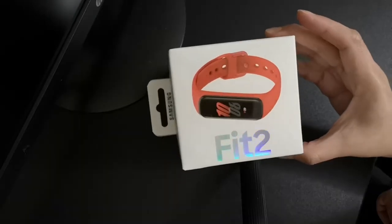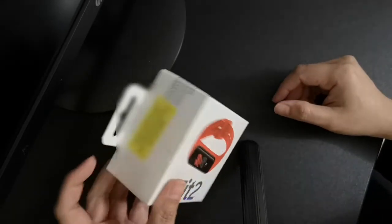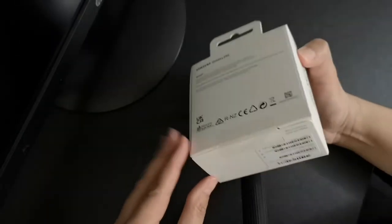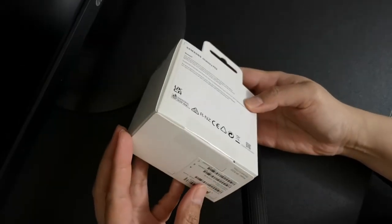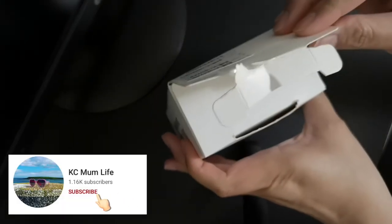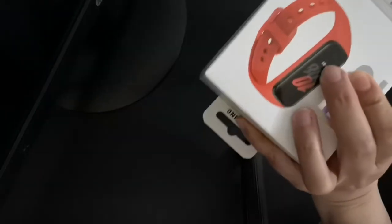Fit 2. I got the red one. They also have a black one. It's all sealed up. I'm gonna try and open it now, and I hope I don't make anybody cringe again because I'm opening this incorrectly. Let me see, where do I open it? Maybe here at the bottom. Okay, seriously, I am the worst at opening things, so forgive me. But anyway, here is the box. It's open now, and I'm just gonna get this thing out.